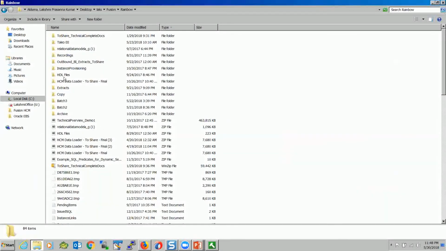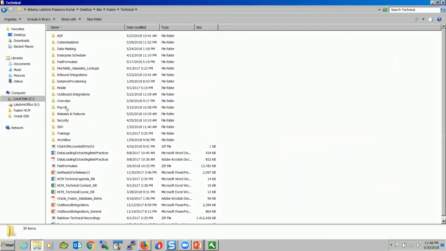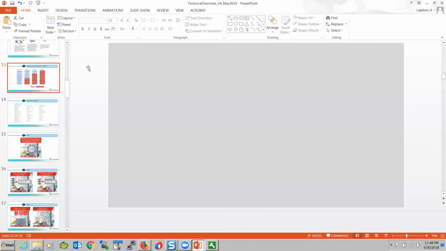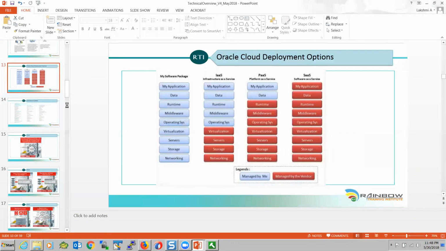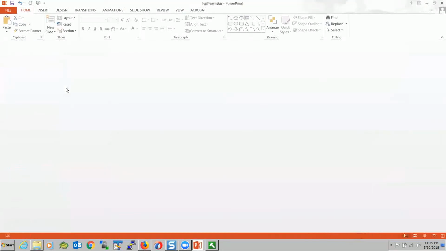Yeah, because I'm looking mainly for HCM. That's my main role. I got trained in the functional as well, but Srinivas told me to join technical. Yeah, because we have the fast formulas, we have the PPTs, everything is ready basically. So it depends upon the people's interest. I was unable to run the pay batch. Oh, you're not able to do the PBL? Okay. Yeah, we'll be seeing that. I was unable to even run a quick paycheck for that. I don't know why. Then later on, I thought, okay, I'll hold it till I learn the fast formulas, and I was ignoring it. Oh, really?